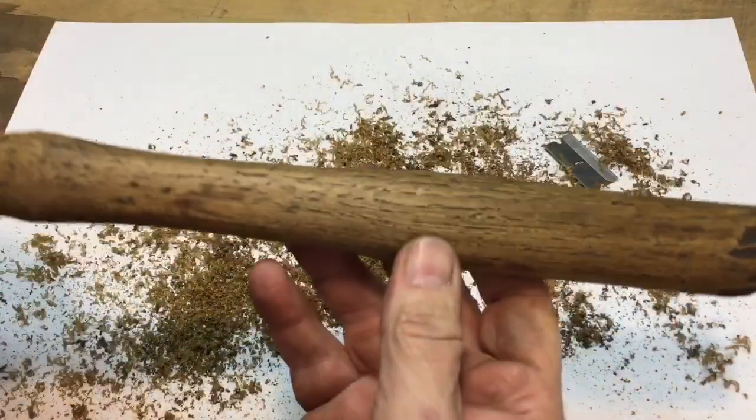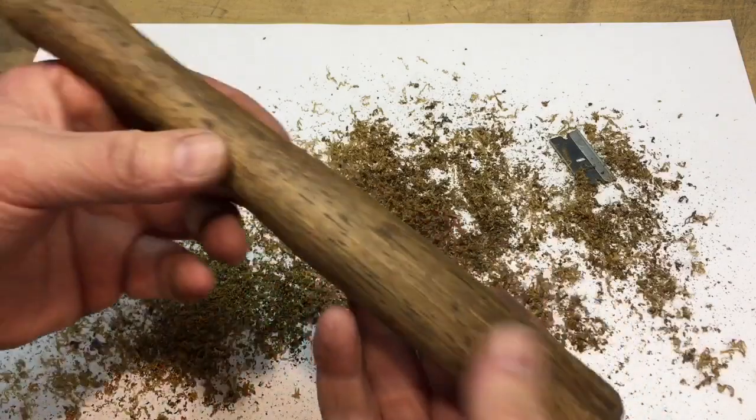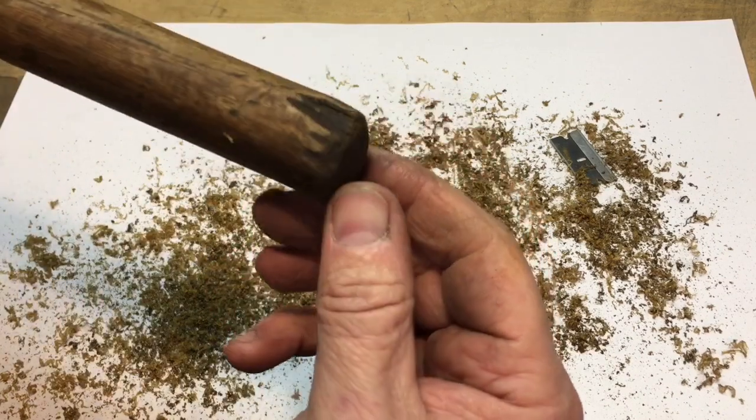Okay, this is just 15 minutes of just scraping with a single edge razor blade. You can see it took off all the years of grease, patina, everything. We'll give it a light sanding, and then we'll cut off this very bottom because that is damaged.